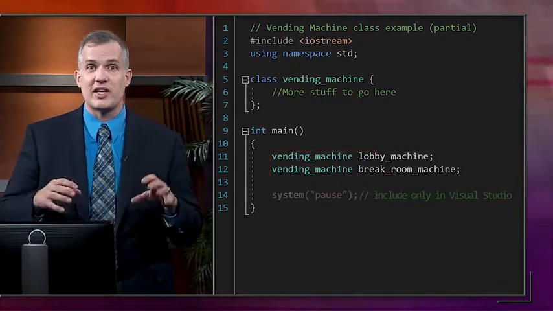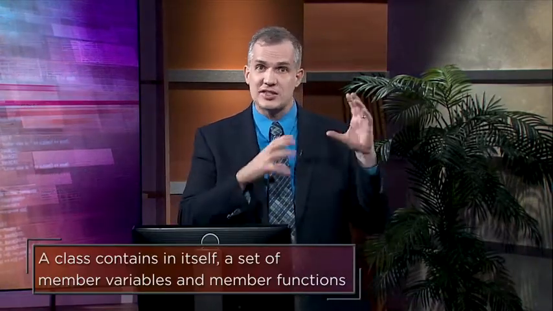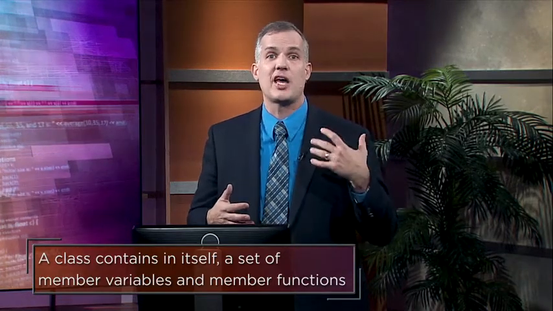Okay, now let's look at how we can store data in the vending machine class. A class is going to contain inside of itself a set of variables and functions that we call member variables and member functions. The class is a way of grouping all those member variables and member functions together, encapsulating them. So, when we create a new object of that class type, we're also creating a bunch of subordinate member variables defined by that class, but with values specific to each object. Basically, those subvariables belong to the object as its member variables.